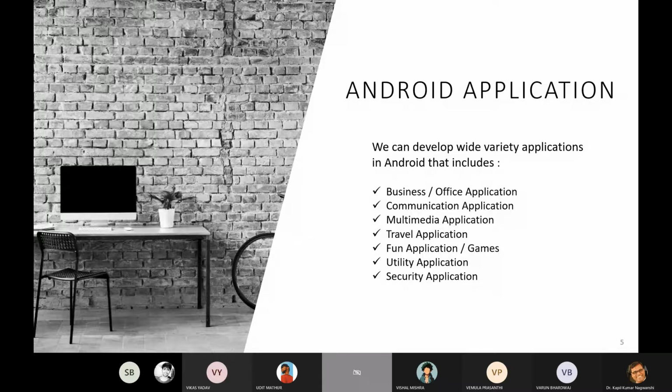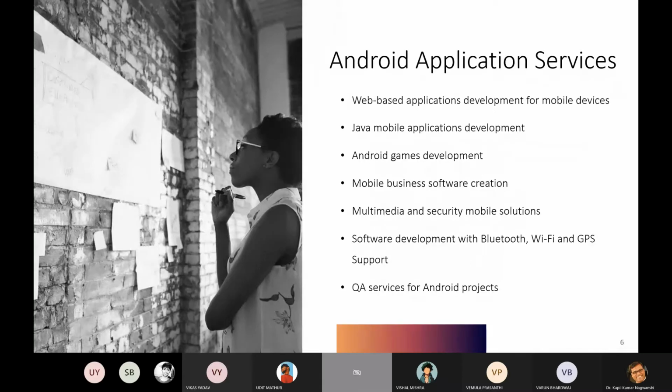Now, Android application services provide web-based application development for mobile devices. It basically works on Java mobile application development. It helps to create Android app games development, mobile business software creation, multimedia and security mobile solutions, software development with Bluetooth, Wi-Fi and GPS support. And another Android application service is question answer services for Android projects.